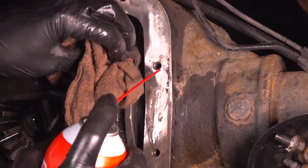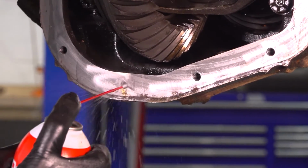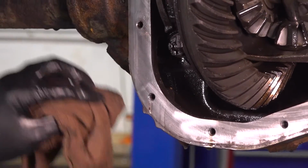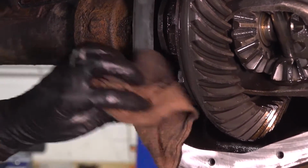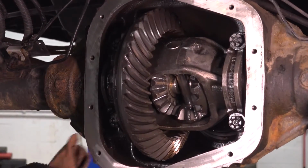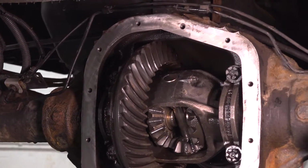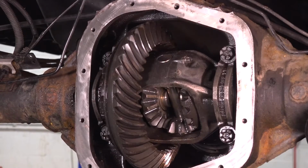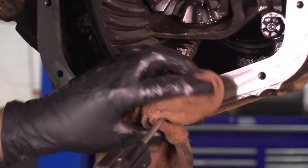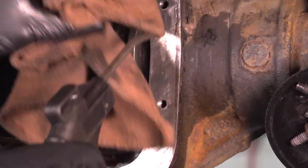The reason I do this is because oil and debris gets in there, and especially if there's oil, a lot of times it could compress to the point where it can cause damage because it can't go anywhere as you put the bolt through. So either it won't torque or tighten properly, or you could cause damage to the threads in there from basically over tightening it, but due to the compression of the oil. So take the blow nozzle, blow these out. I'm putting a rag over so it doesn't get everywhere.